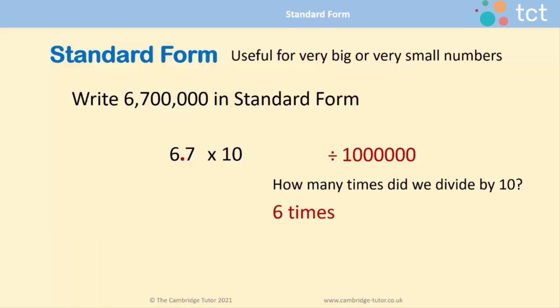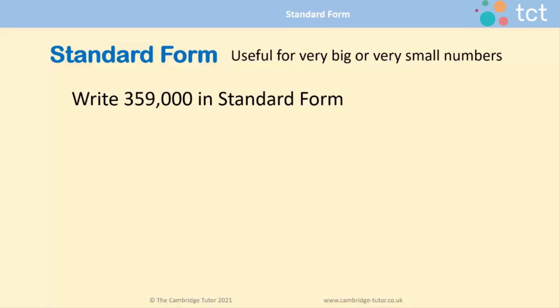When we give this information to someone in standard form, they have to be able to take the number back to what it was originally. So you have to let them know what you did to that number to get it to 6.7. So you divided it by 10 6 times. The person converting that needs to use the inverse calculation. 6.7 times 10 to the power of 6, and then they will be able to take it back to that original number. Here's a similar one. It just has more significant figures, but it works exactly the same.